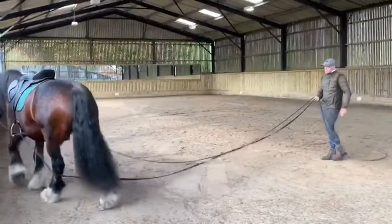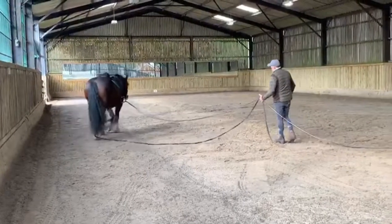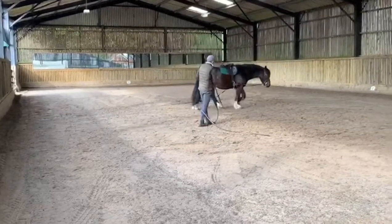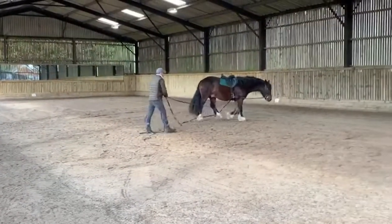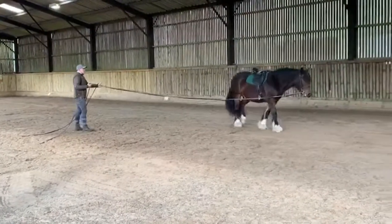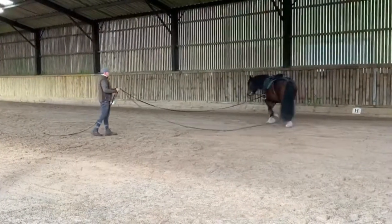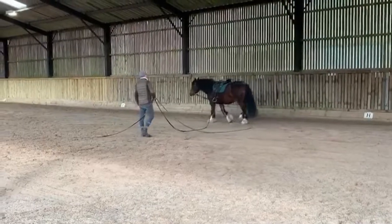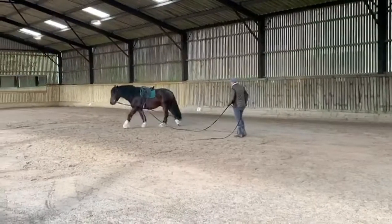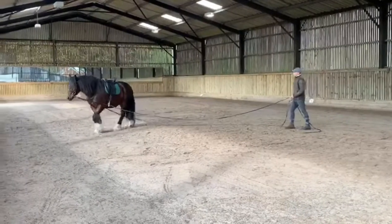The main thing I'm trying to show him with the long lining is the give and release of the rein, so that when I take a contact on the bridle and he gives me the correct response, the contact goes away. So for example, if I turn him, I put pressure on the left rein, he follows the pressure and the pressure goes away and he makes the turn, and then he understands that there's a question, give an answer, and then the pressure goes away. And he's looking really chilled out.